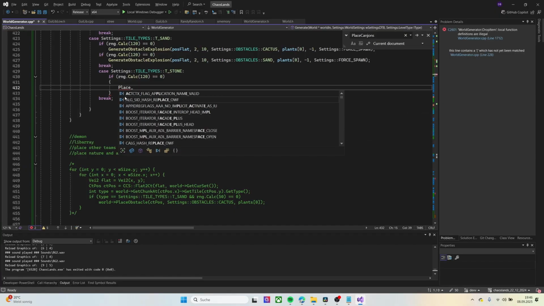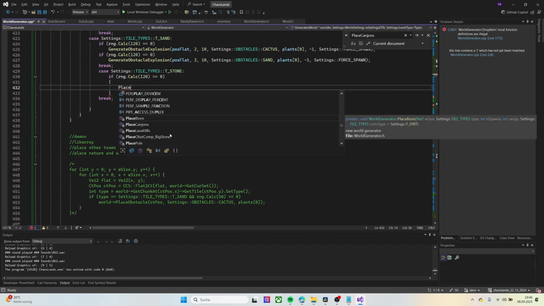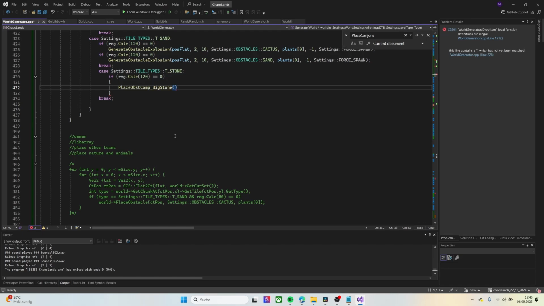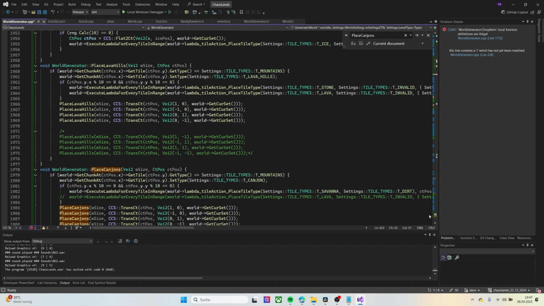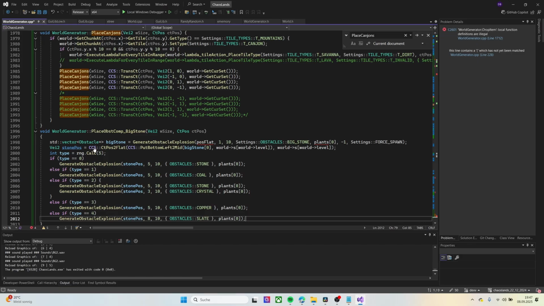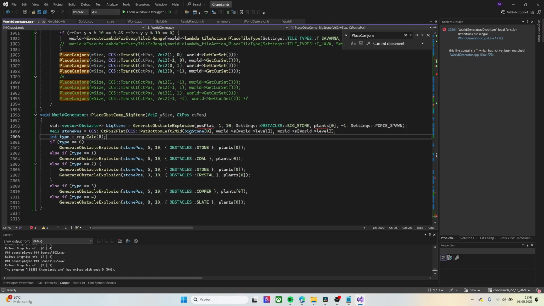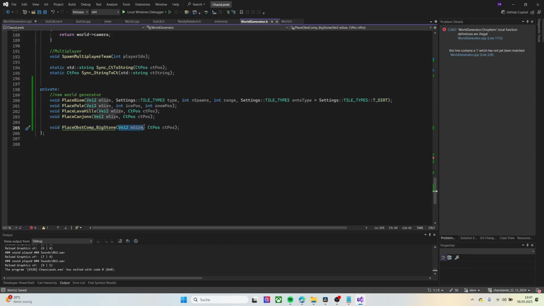And let's move this into a function so that it looks a little bit cleaner here at the top, and call it place obstacle big stone, and just paste this stuff here. And let's see what we have to insert into the function. First the flat position, and also the team. And if we insert this, it should work, and also change it in the .h file, in the header file.